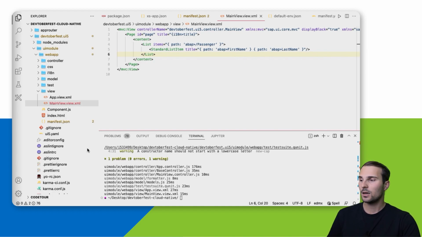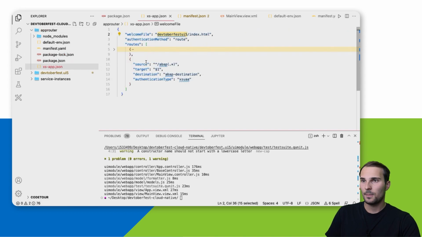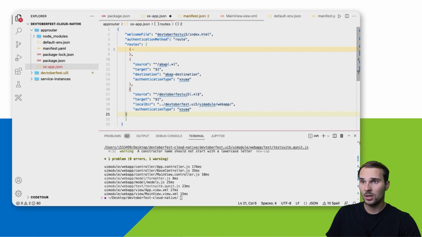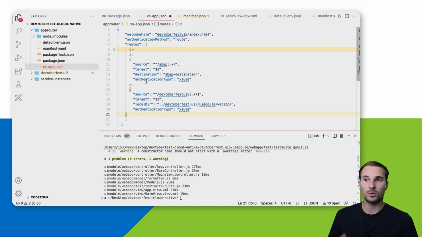For that, we will create a new route in the xsapp.json of the app router. So just after the ABAP route, we will say that, hey, for this scenario, we're running locally, because this is all running locally here. Whenever we say devtoberfest /UI5, which is what we do up here, right?